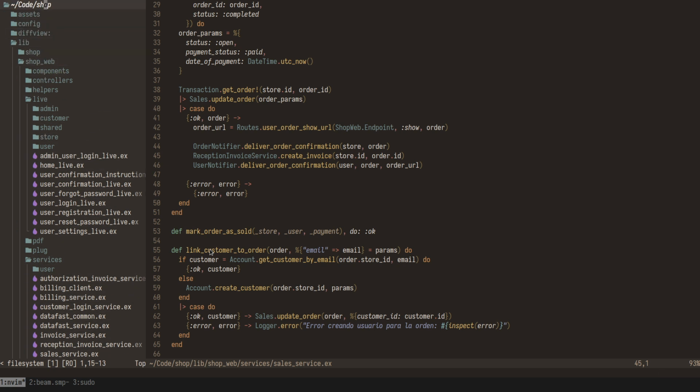So that's it, guys. The application is a kind of big application, so it's not possible to show every single part of the application.